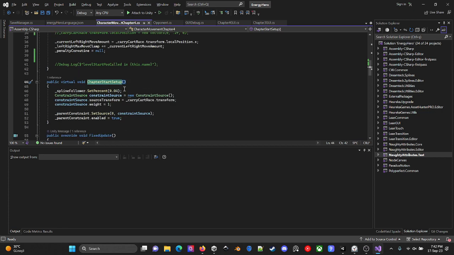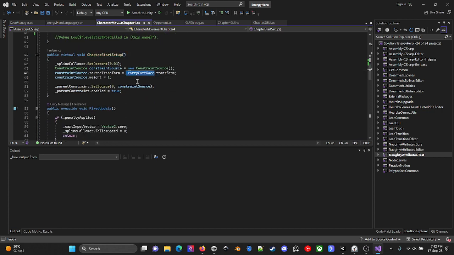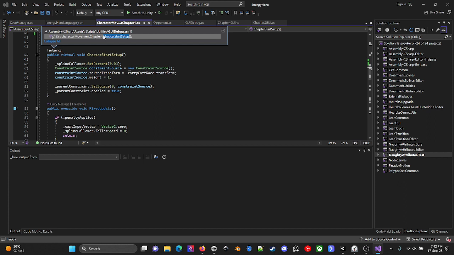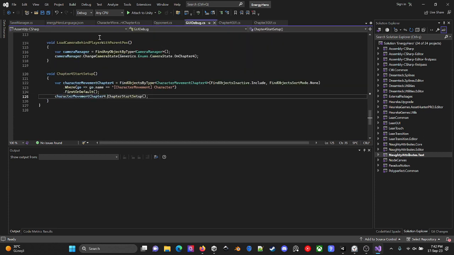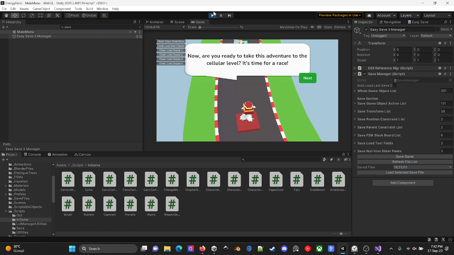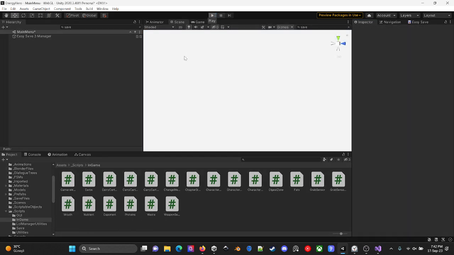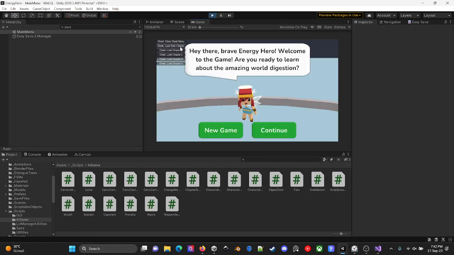This is chapter start setup. Carry card. Okay, what is it called? Chapter 4 start setup. Do I have any?